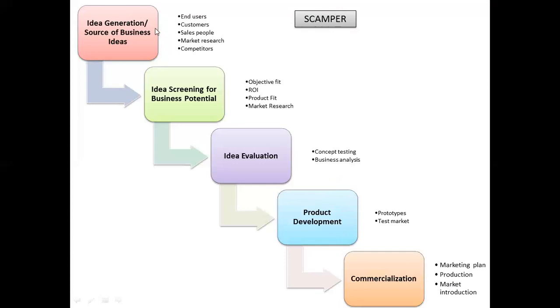To generate ideas, we can use SCAMPER, which is a very famous technique for idea generation, and this is actually substitute, combine, adapt, modify, put to other use, eliminate, and last but not the least, reorder or rearrange. If you have a product already existing and you want to innovate the product to generate ideas, out of many schemes that we have, SCAMPER is one of them. Then for idea screening, these I2P steps we can execute.